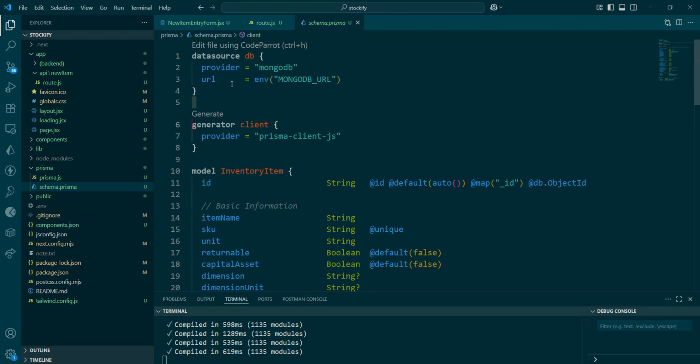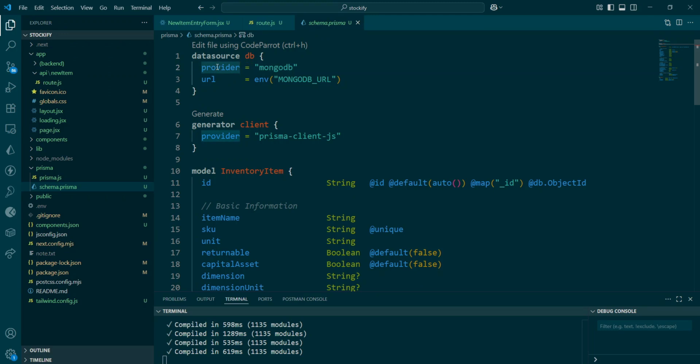In our schema.prisma file, we need to declare the data source. The data source as db, and inside the db we declare the provider.